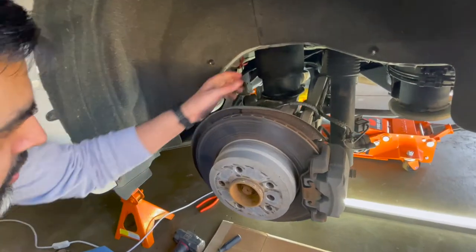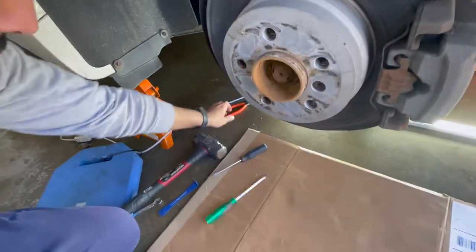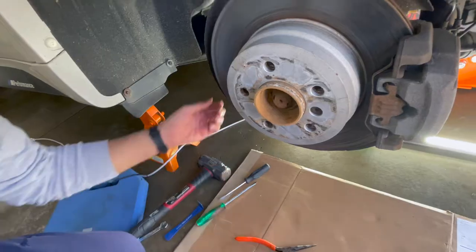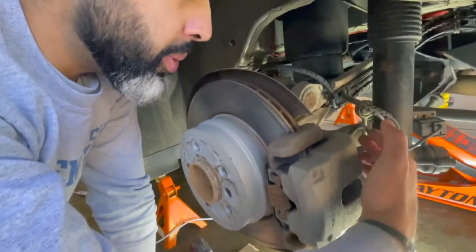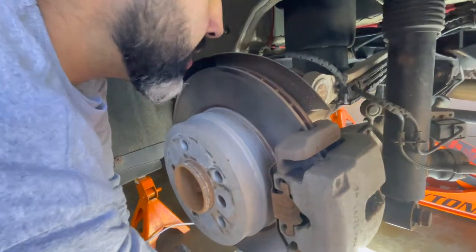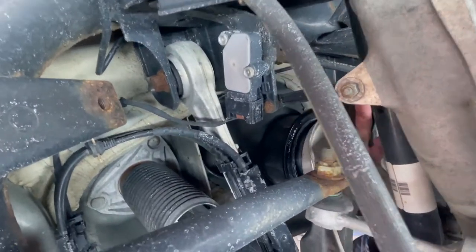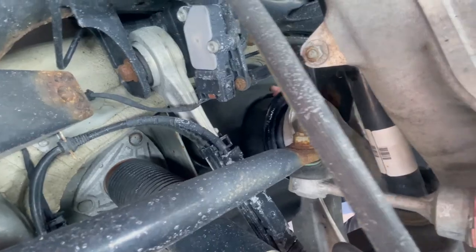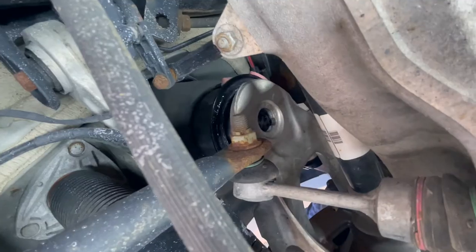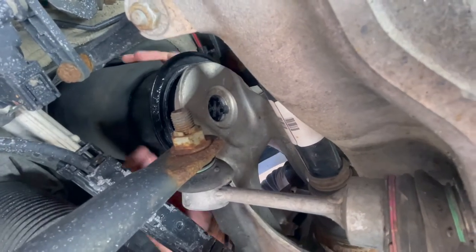Okay, so to get this out, I got it out. You can use a flathead or a plier to push in on the tabs. I'll show you from underneath. The best way I found is from here, because you can go directly underneath, the frame is there. Squeeze the two tabs that you see down here, and then on the bottom of this I took a little tap from a hammer and it came loose. Now we're going to turn it counterclockwise.